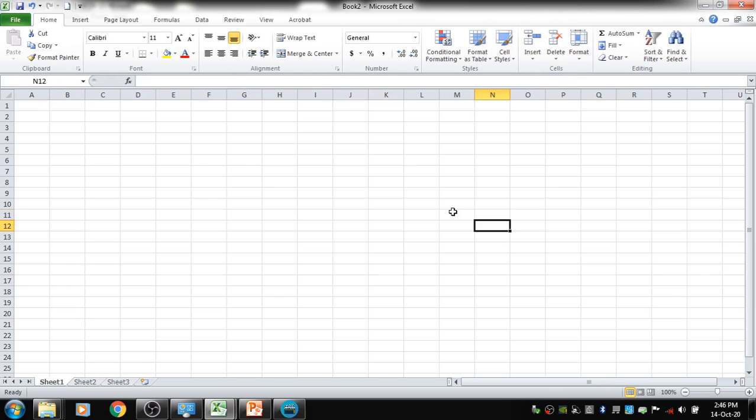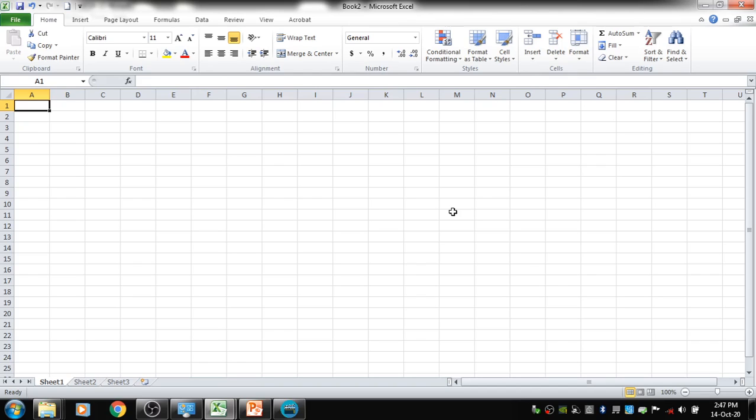So let's say you're working in this cell here in column AB and row 50, and you quickly want to go to the first cell in the sheet. So how do you do that? To do that, just press and hold the control key, don't leave it, and then you just hit the home key and it takes you right to the first cell in the worksheet, that is A1.